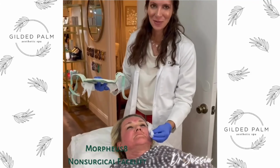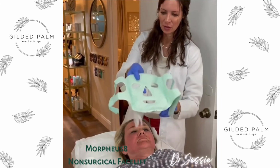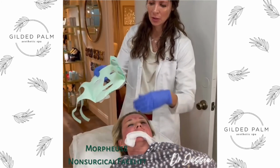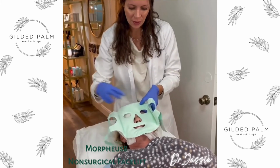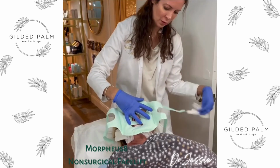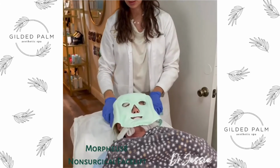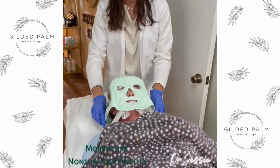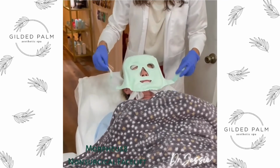All right, so we just finished the face. She did great. A little bit of pinpoint bleeding like this is normal. And we're gonna do her neck too, but while we're doing her neck, we're just gonna cool down her face. It feels like she's got a little bit of a sunburn. So we're just gonna put this mask on for a little bit, give her a little bit of relief. And then before she goes, we're gonna put some stem cell cream on. Can you lift your head up just a little bit? Is that okay? Is that too tight? No, that's good. Do you want this one down below or is that okay? That's good. Okay. So we'll just do that.